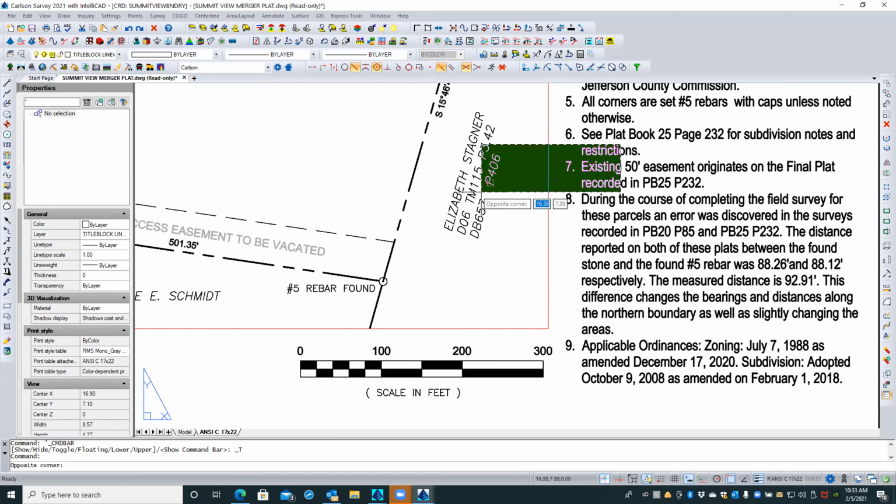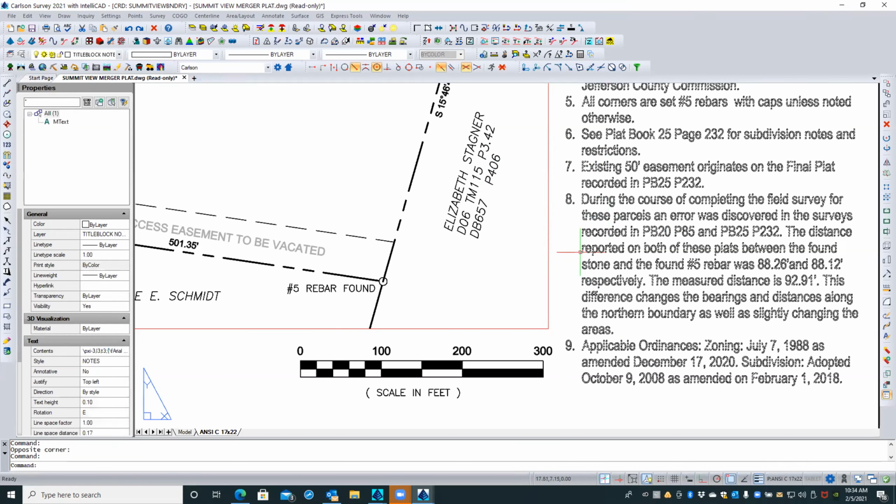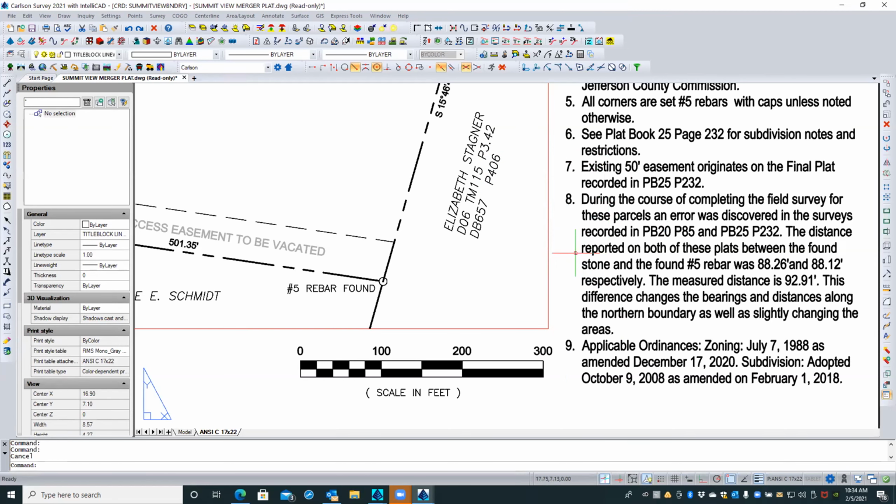Do you like that or does that get in your way? It gets in my way. All right, so we need to turn that part off, which is that right there. Okay. All right, now.